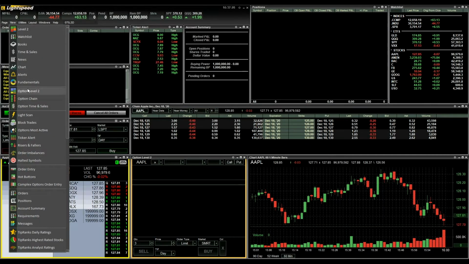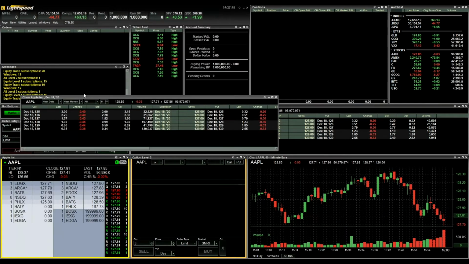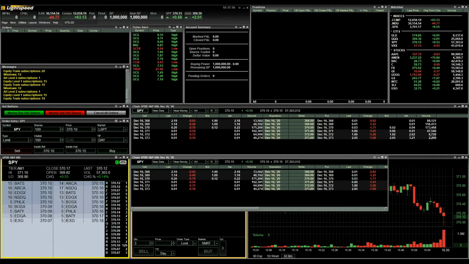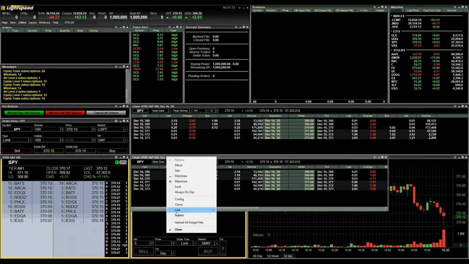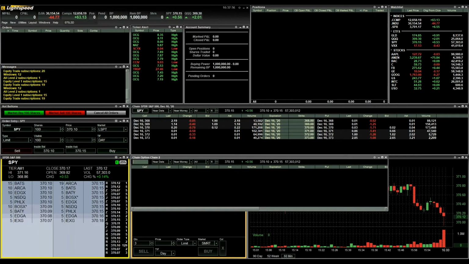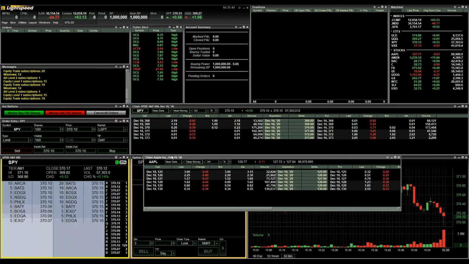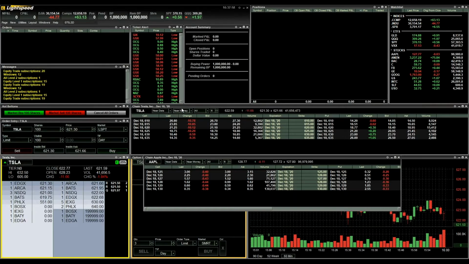You are going to be able to open up multiple option chains, multiple level 2 windows, option level 2 windows. So if I do want to view more than one, I certainly can do so. I can have them linked together, or I'm able to unlink as well. So I can have one chain set to one contract series of a different underlier, and the other chain as well. I can link them to a level 2 window, or they could be standalone. So I have the top chain linked here as well. If I change that to Tesla, you can see that's going to update.